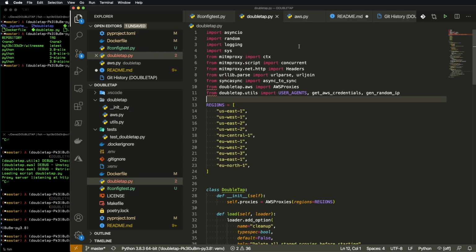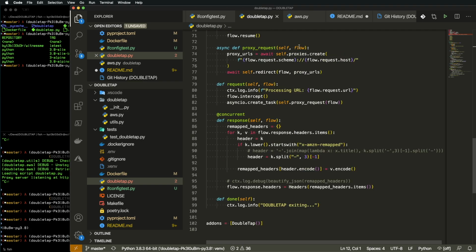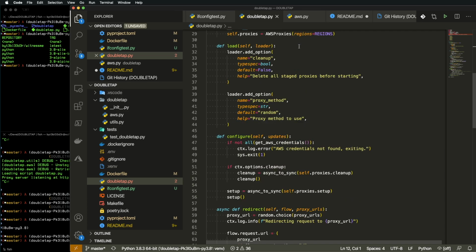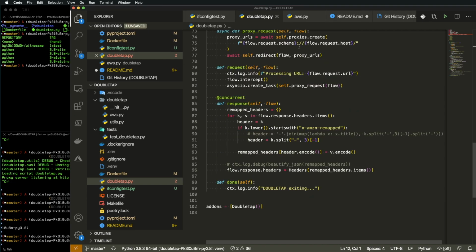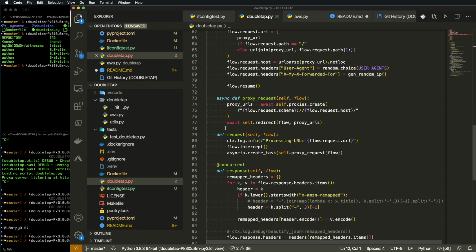And the actual add-on itself, the mitmproxy add-on, is like 100 lines of code? So it's not that bad, and it gets pretty easy to work with. This is where the magic happens. This request hook, this request function, gets the request that is sent to the proxy.